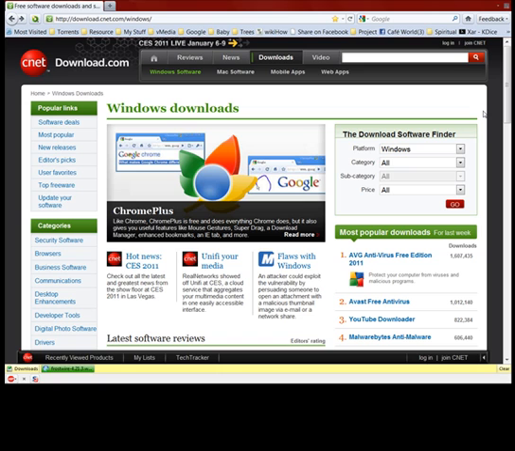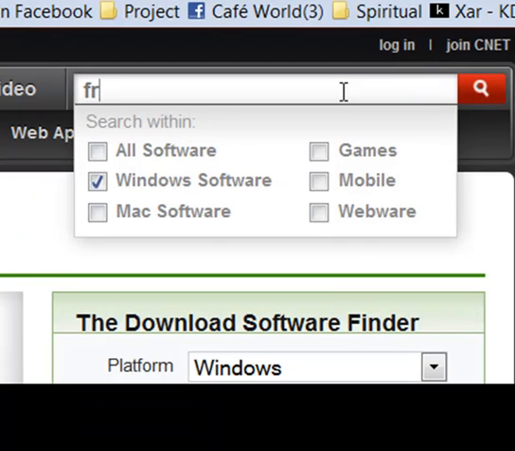My aim here is to, again, give you the tools necessary to help you avoid these potential threats and give you a heads up on what to look out for when you're downloading using these programs. So I'm going to come to my favorite website, download.com, where I get a lot of free applications. It's a totally awesome site. We're going to type in FrostWire because that's the program we're going to use today.